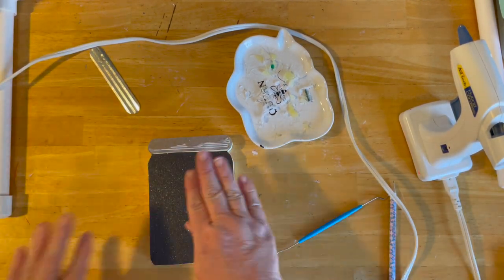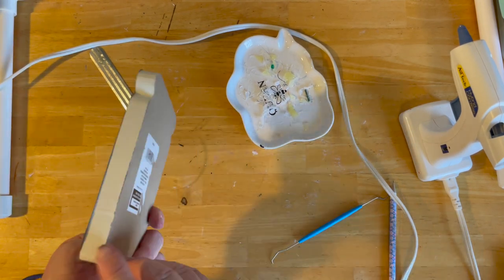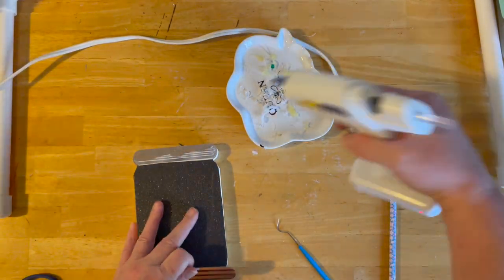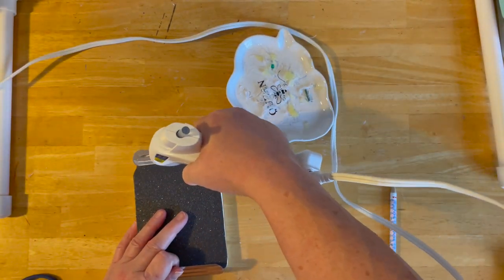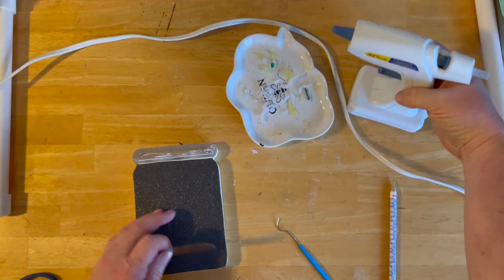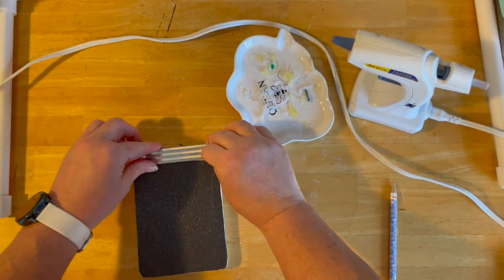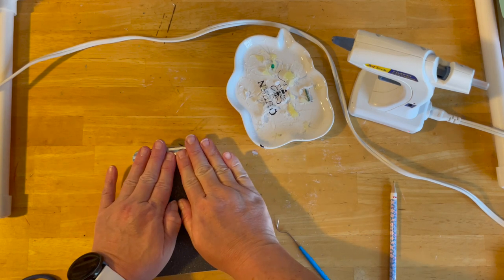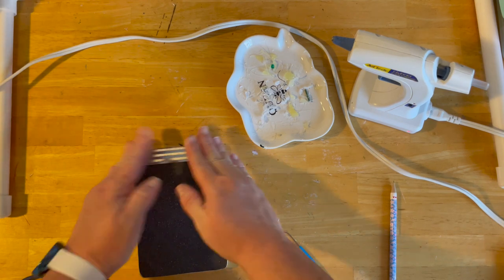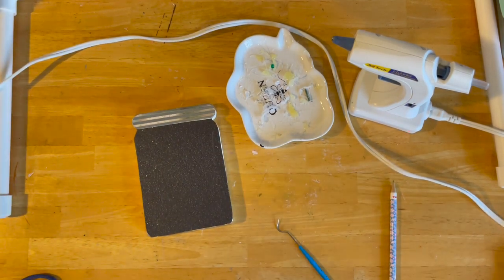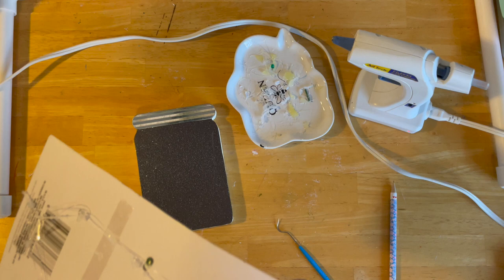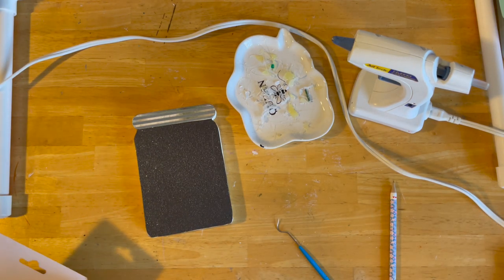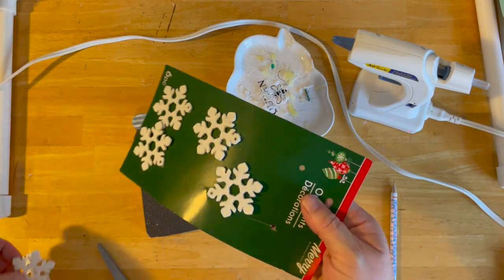Because this vinyl is pretty thin, this is one of the benefits. It really lays out good. And then you can just take it. Now, if it's over a little bit, you can take a sander, sanding block, or anything like that to it. But now, I don't even have to paint. Done. Now, my colors, I should paint this black. And I will go back and paint it black. But for now, we'll pretend. Then I'm just going to take hot glue and attach the top of the mason jar down. Just like that. I bought these last year. I've not seen them this year yet. But I'm sure they'll come out. These are little metal snowflakes.